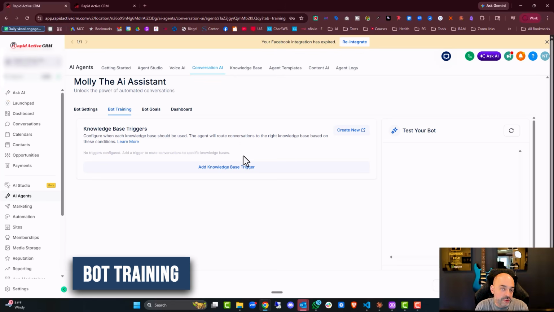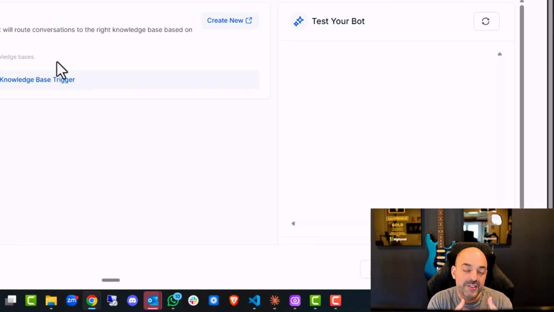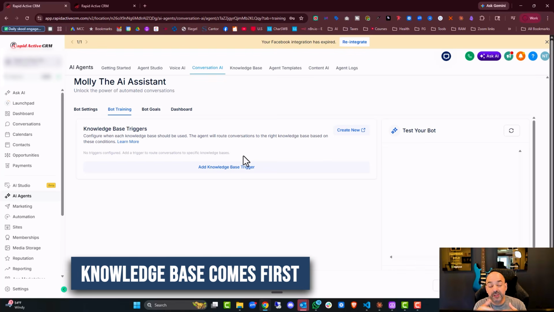Now, there's two different schools of thought when it comes to knowledge bases. So the first thought is that the more you give it to the knowledge base, the smarter the bot will be and the more it will know. But the problem is that the bot will always have to read it in order to respond. The only reason why this sometimes is a hindrance is that if you create a knowledge base and it's very big and you're using voice or chat and people are expecting an immediate response, what will happen is that it has to always go through the knowledge base before it answers.